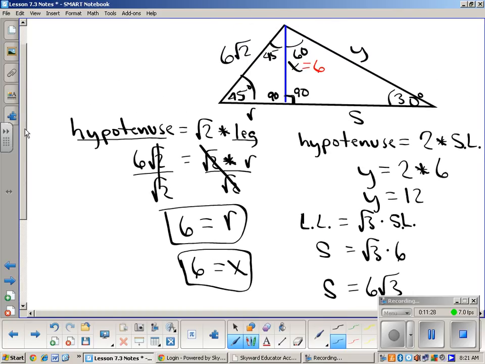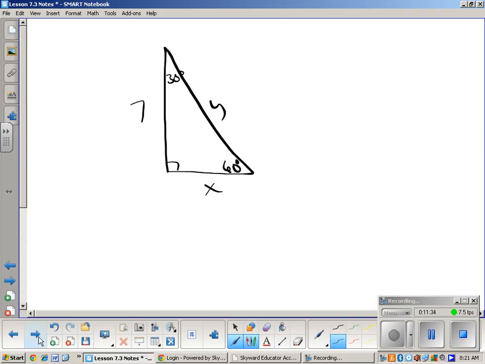How I found each of these missing sides. Okay, moving on to the next example then. This is a good example for why we want to write the rule down and substitute in and do all those things. Okay, so what kind of triangle is it? 30-60-90. You're doing these examples with me, right, Sean?